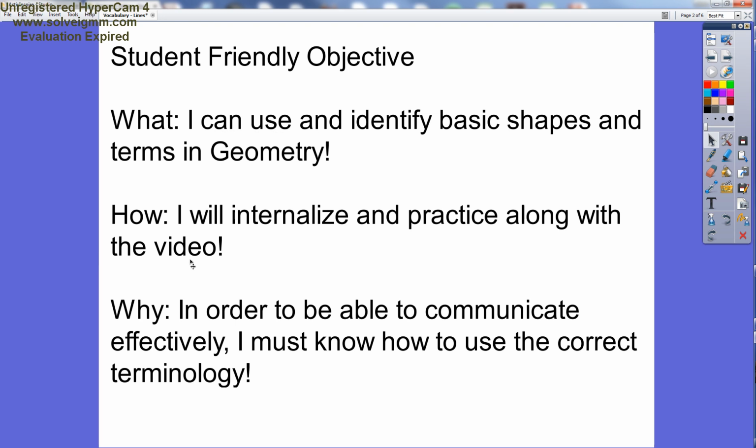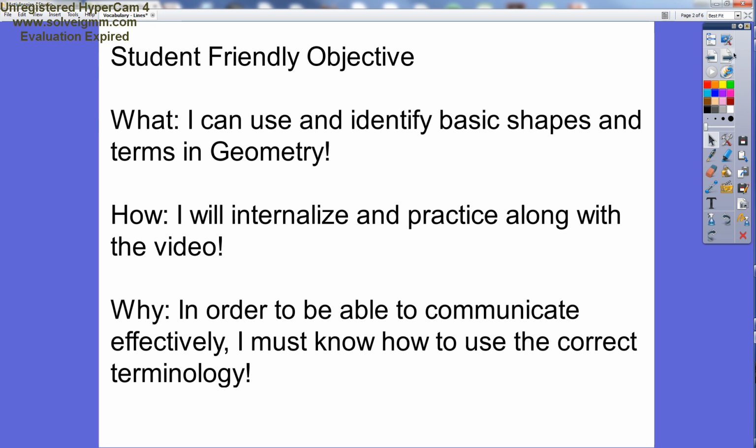How we're going to do this? Again, you have the ability to pause, fast forward, rewind this video however you see fit. There's going to be a couple examples at the end, and I'm not going to do every single little bit. So if you want to continue practicing with some of these, you are absolutely free to do it. There's going to be some extra ways to do what we're doing, and you can just go ahead and do that. And why are we doing this? Again, in order to communicate in the language of mathematics, we need to know what the words mean and be able to use them.